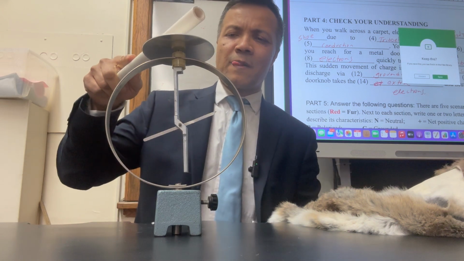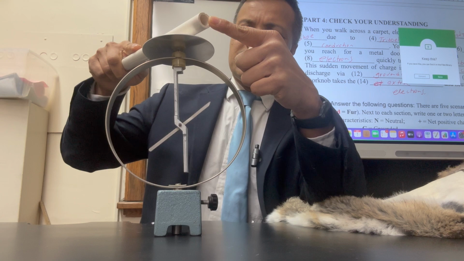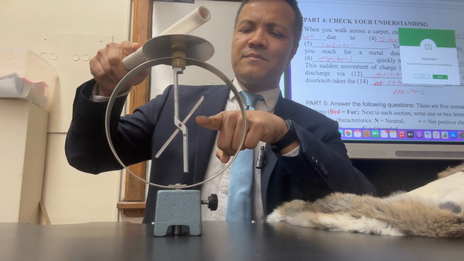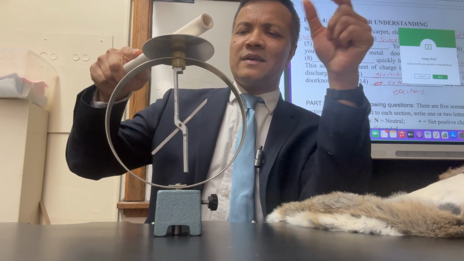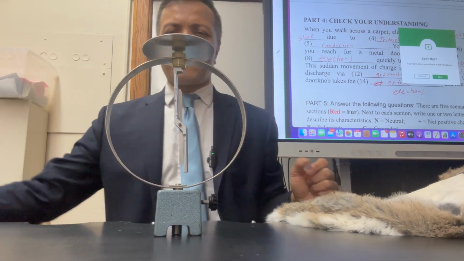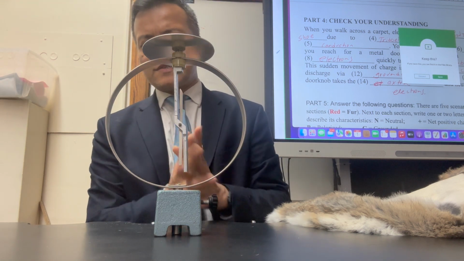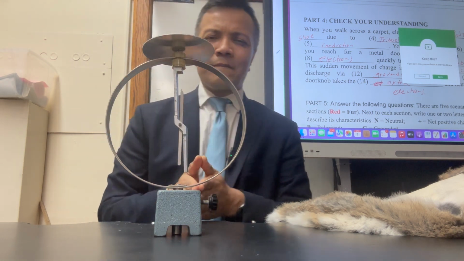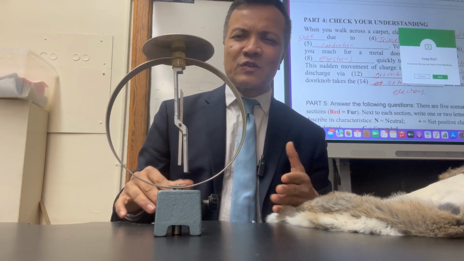So let's take a look. This guy is negative, all right? This guy is negative. This is negative. So negative, negative repel, and all the positive are on the knob of the electroscope. So if I remove this, what happened? They go back to normal. What does that mean? That means this electroscope is now back to 4 protons, 4 electrons, and it is neutral, not polarized.